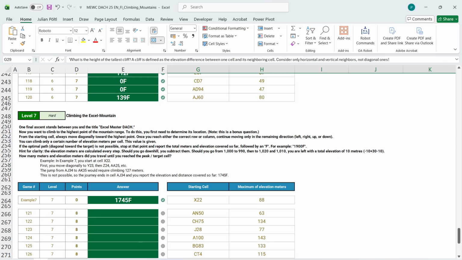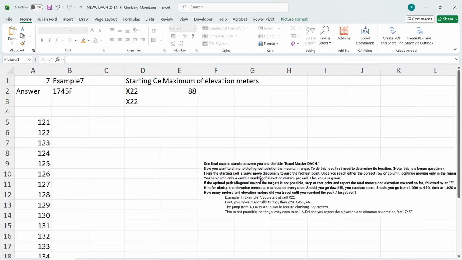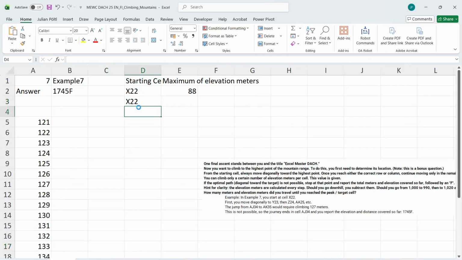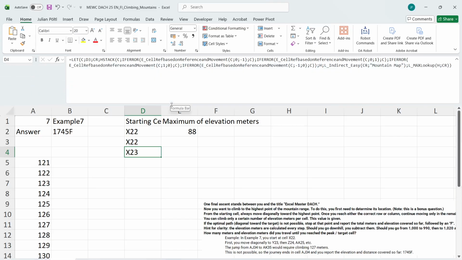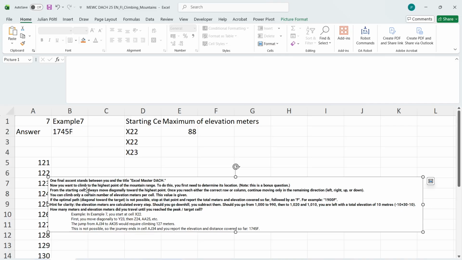Okay. So it's quite similar to this one, except you move diagonally. You only move diagonally.